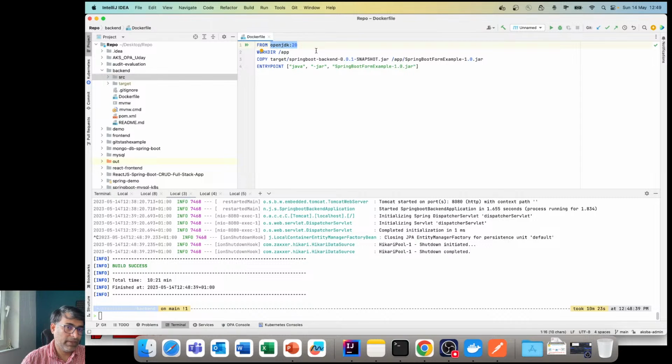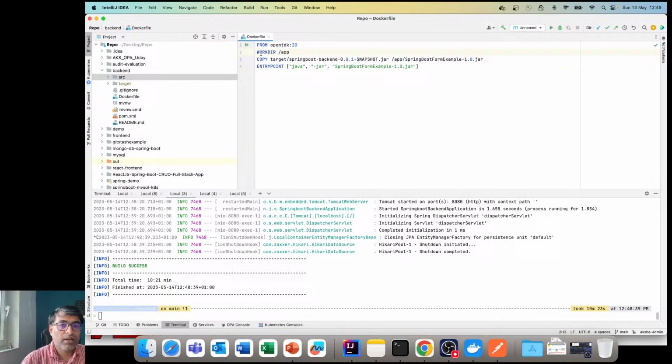In the earlier example, we took Nginx as a base image. So take up that particular base image. Here I'm saying OpenJDK, because the Java JDK should also be installed on our image, and the JDK version is 20. That is the reason we have taken that.